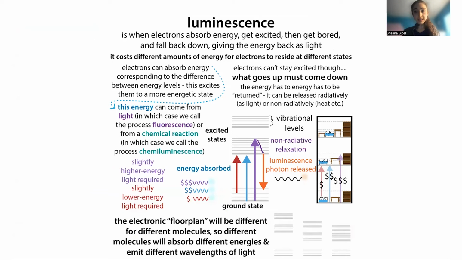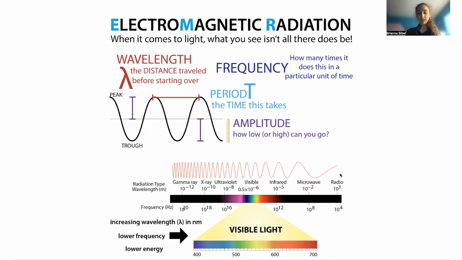The color, the wavelength of the light that's given off, is restricted based on the input. When you absorb the energy, you have to give back that energy, but you're not getting more than you absorb. So you typically can't give off a higher frequency of light than you absorb. If we go back to looking at our electromagnetic spectrum, neon was something like reddish, and that's at the very bottom of our visible light spectrum. So there's not a lot of places you can go from there in terms of getting other colors.